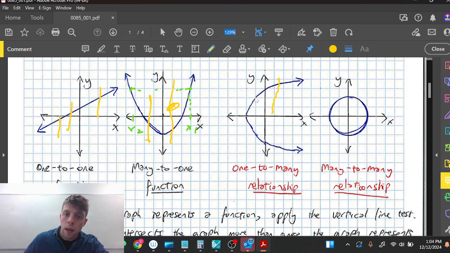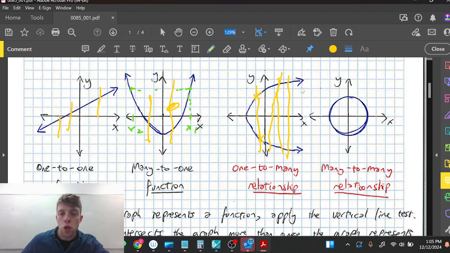If I try and draw a vertical line through this graph, this is like a square root sort of graph, if you imagine that they're vertical lines, so straight lines like that, we can see that they pass through the graph twice. Like this one passes through here and here. So that makes this a one-to-many type relationship, because if I put in one x value, I'm going to get out two possible y values. This makes this not a function.